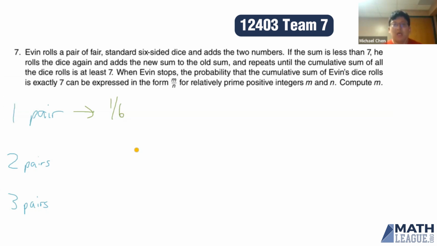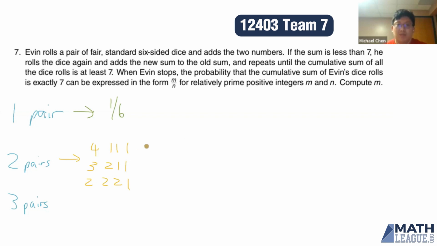Now, the harder part comes when we have to deal with 2 pairs of dice. So when we have 2 pairs of dice, that means we have rolled 4 total dice, right? So how can we have 4 dice such that the numbers that they show add up to 7? Well, we can have a 4 and 3 ones. We can have a 3, we can't have a second 3. We can have a 3, a 2, and 2 ones, or we can have 3 2s and a 1.